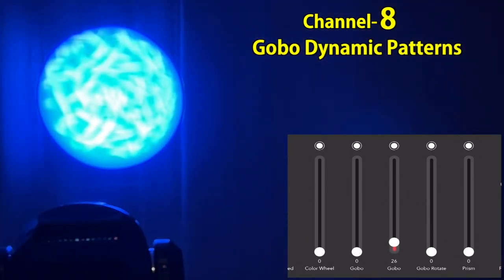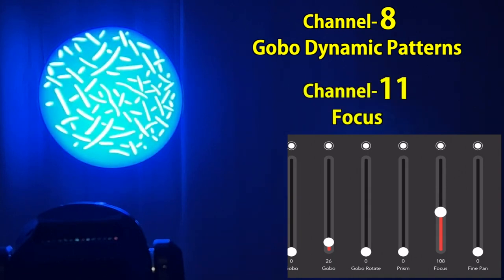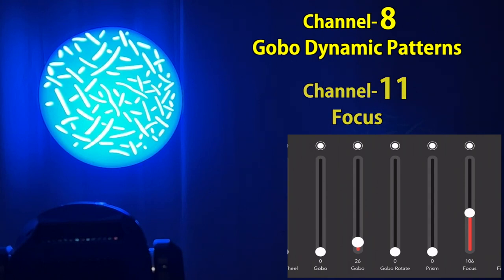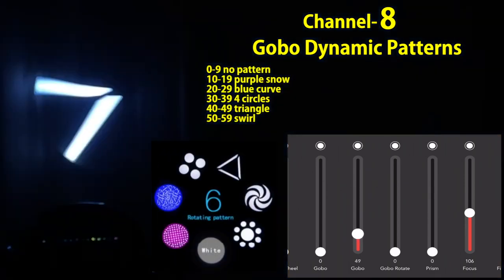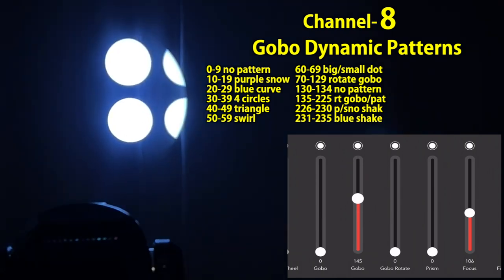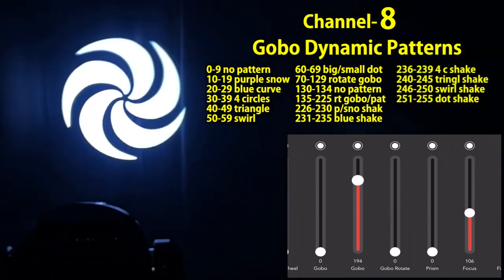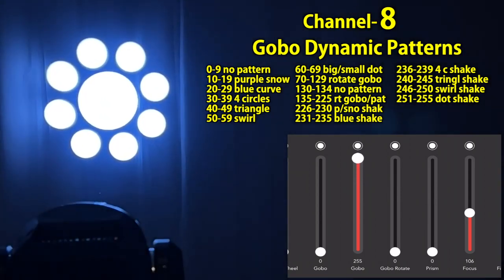And now we're going to jump ahead to channel 11, the focus. I'm going to put this Gobo wheel in focus. Here there are six different patterns that Shehds calls dynamic patterns. You'll see why they call them dynamic in just a minute. But similar to the previous wheel, you can adjust the rotation of the Gobo wheel, speed and direction, you can also adjust the shake.